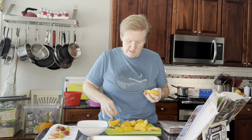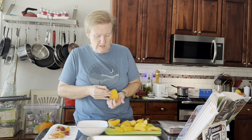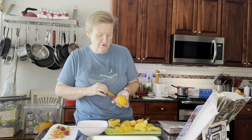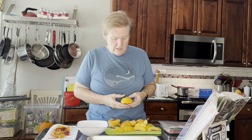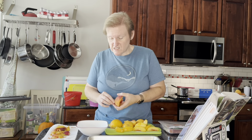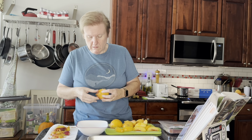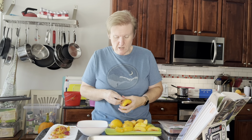Because with the number of slices of country ham or prosciutto, which I'm going to be using prosciutto today because it is hard to find country ham sliced already, but I can get prosciutto sliced already. So I'm going to do this one maybe in 6ths. I feel like I did the wrong thing with the quarters.